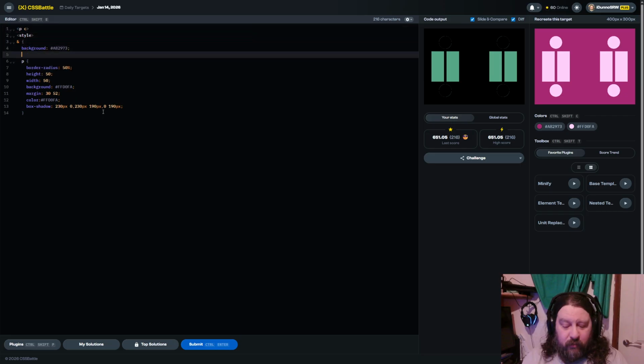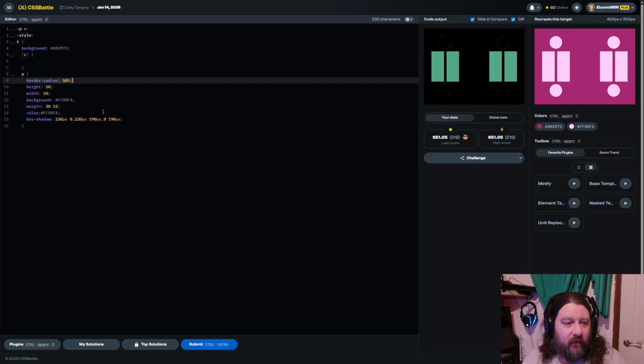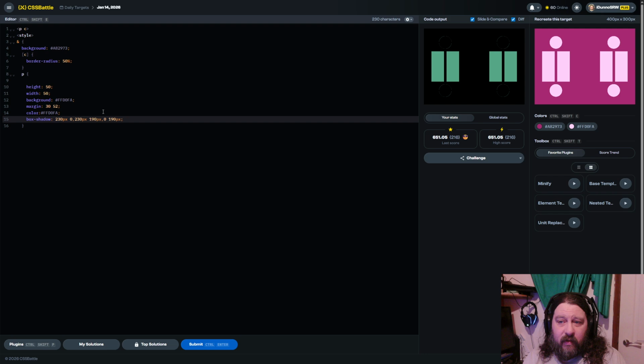Now we'll move the circle bits into here. Also make this inset one in, one in.